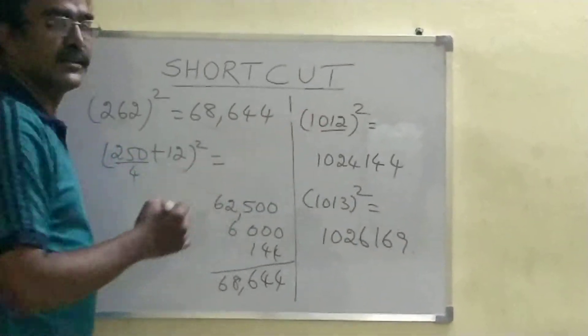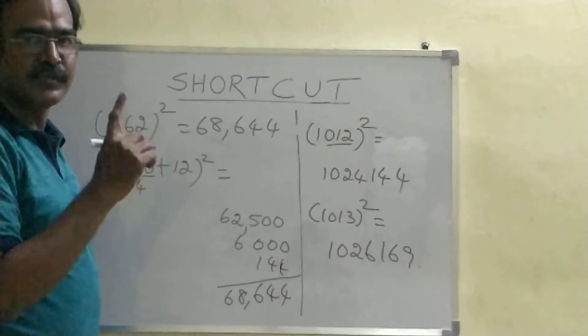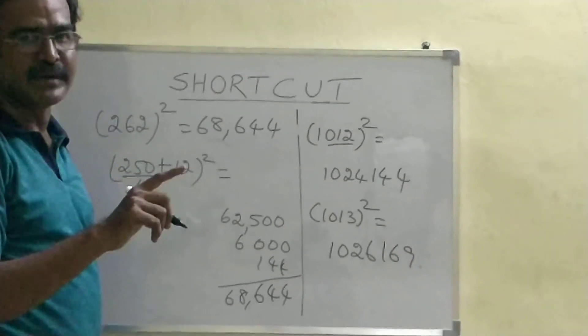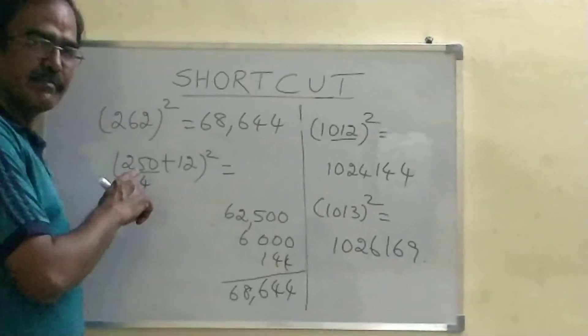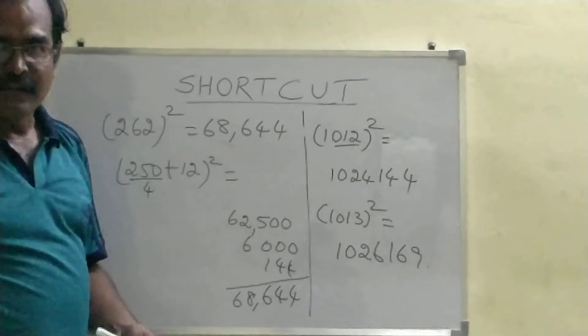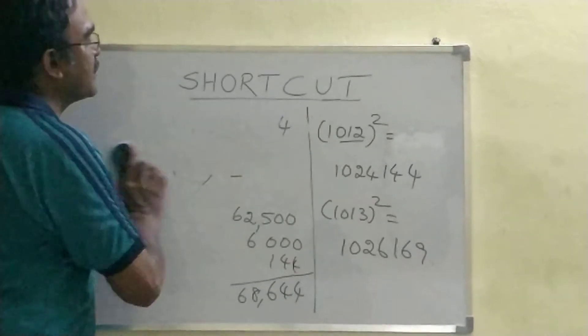For 1000, we are taking 1000 as the base. 500 times 2 is 1000. So, instead of multiplying by 2, we are dividing by 2. 250 times 4 is 1000. Instead of multiplying by 4, we are dividing by 4. Will it work out for some other numbers? Yes, sure, it will work out.